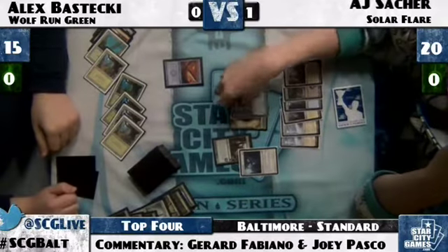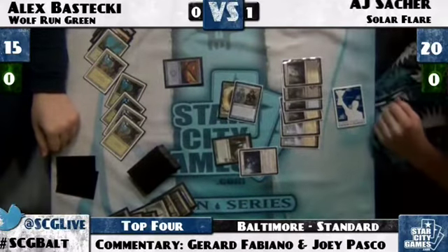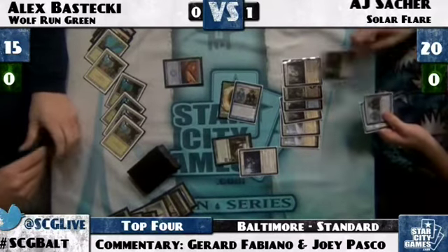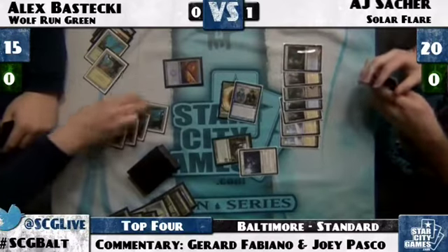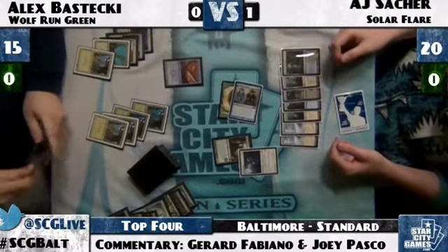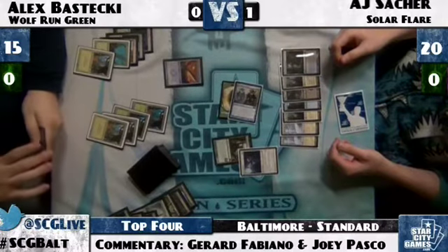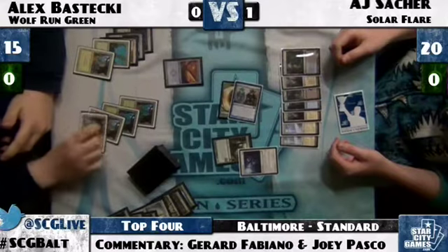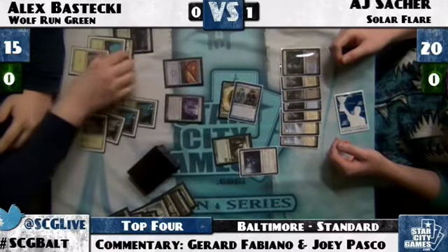So AJ needs to use his Phantasmal Image, so that one chump blocker wouldn't. All right, instead he just decides to pass the turn. Yeah, he's just riding Alex's poison. Alex is on 5, right? He should be on 5 at this point, I think. Yeah, Alex is on 5. All right, we'll update that in a second for you. All right, here comes Nexus.